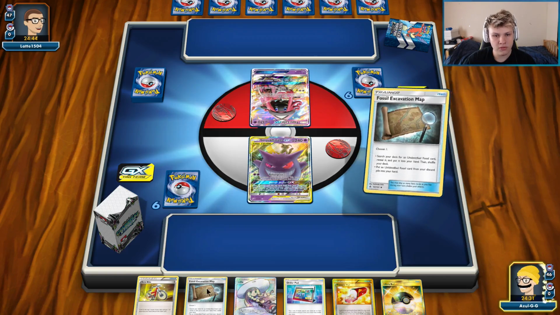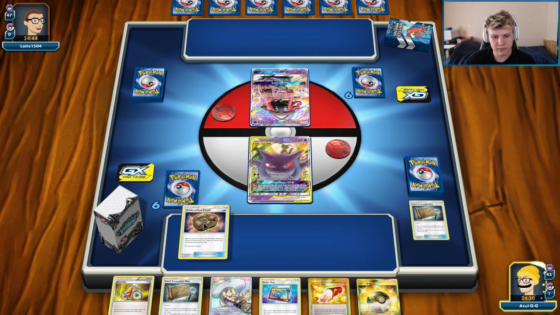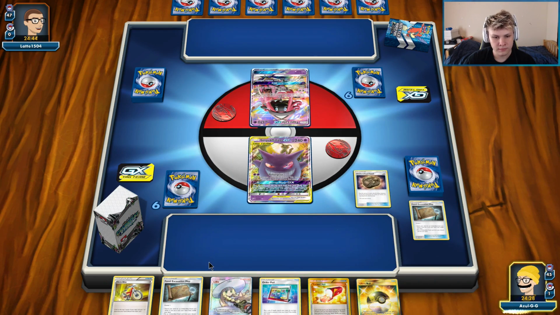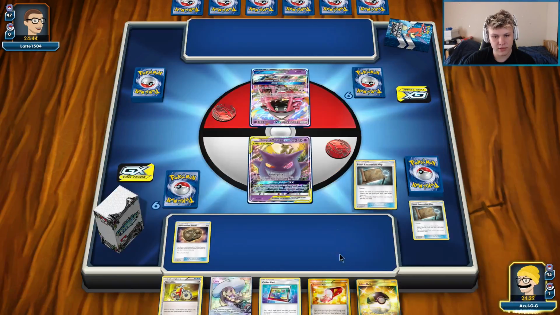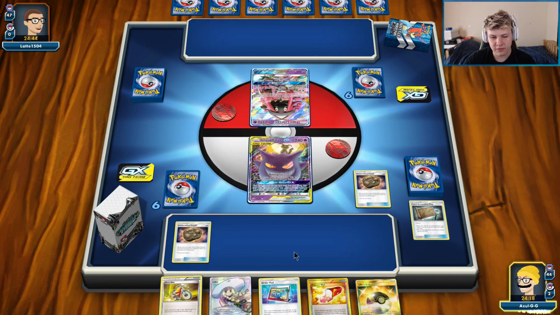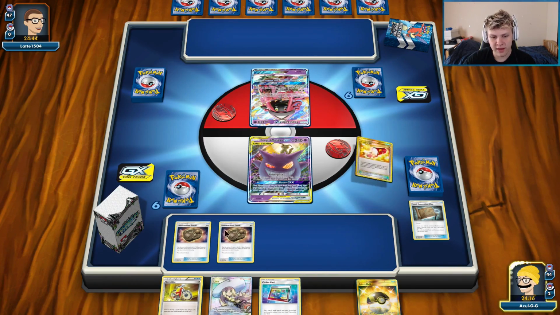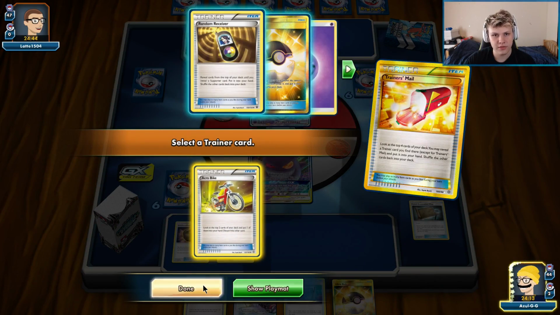Gonna go ahead and get both Unidentified Fossils in play right now. And then I think we're going to start with Trainer's Mail, and then go into the Acro Bike, and then Order Pad, depending on what we get. If we don't find Energy or Professor's Letter off of either of these cards, we'll look for that with the Order Pad if we get the Order Pad's heads. Just go for another Acro Bike here.